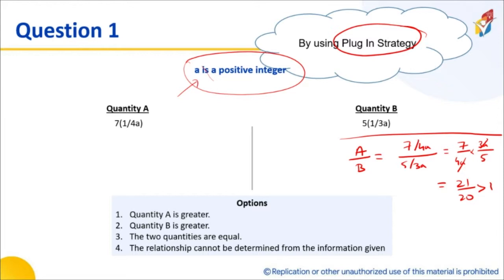When you do not get so lucky, you will use the plug-in strategy where you would say, what would happen if I put a equal to minus 5 or a equal to minus 2? What would happen if I put a equal to 2, and then you will proceed. This, my friends, is a very powerful strategy.